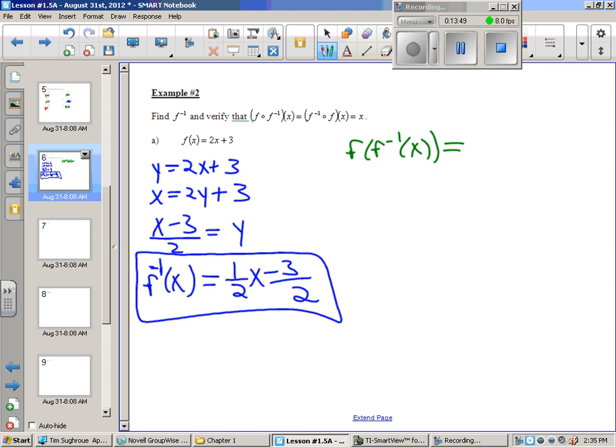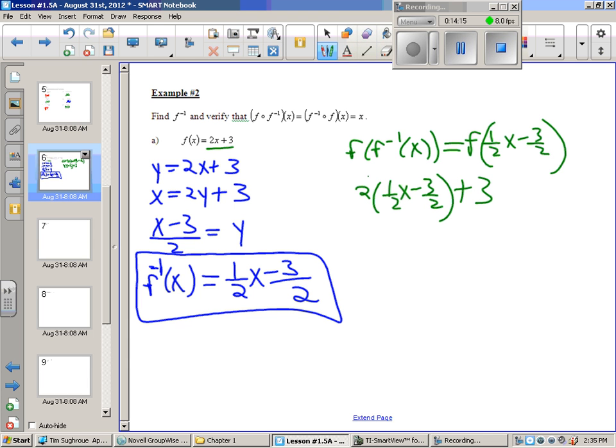Take x, plug it into the inverse function. When you plug x into the inverse function, this comes out. And now you have to take that and plug it into the f function. When that comes into the f function, it says take 2 times whatever comes in and add 3 to it. So it's 2 times whatever comes in. This is coming in. Add 3 to it. Distribute. We're going to get the 2's to cancel, x minus 3 plus 3, which is x. So it works the first way. You have to do both ways.